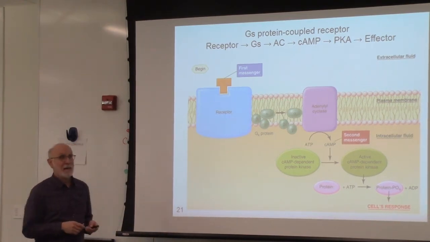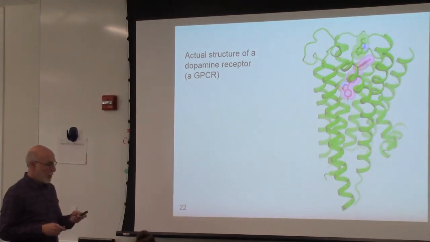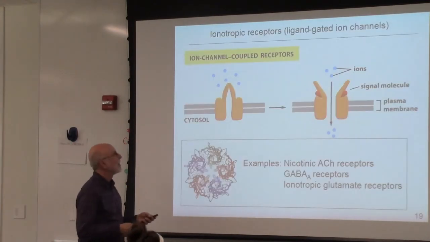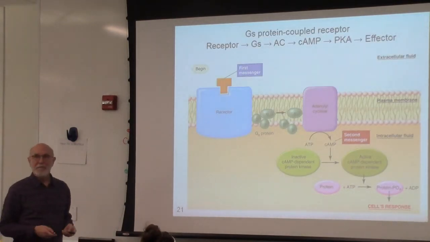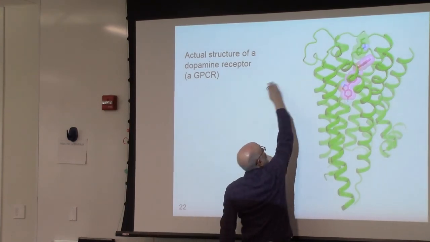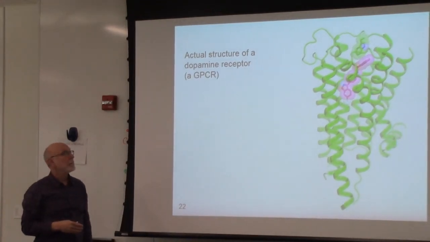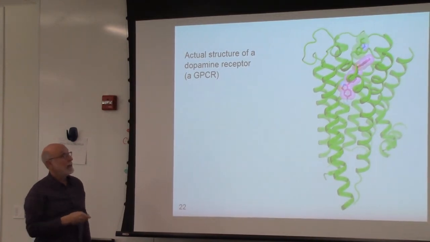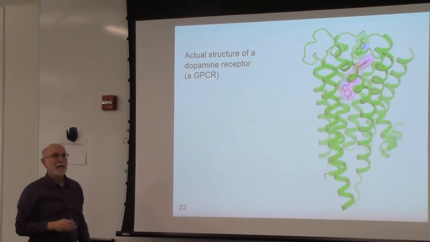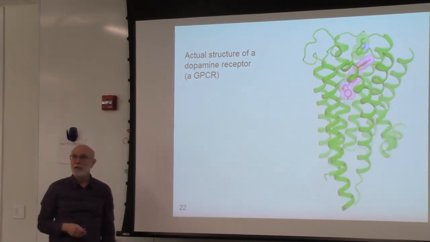I dislike this image a lot because it is so bad. There are lots of things we could spend a lot of time picking apart. For one thing, this is the blobogram. Here is the way a receptor actually looks. The membrane would be from about here to about here, so this receptor is mostly in the membrane, mostly a transmembrane protein. The purple haze here is the ligand, bound to the ligand binding pocket. This is a dopamine receptor. We're going to be talking quite a bit about dopamine receptors later on in the course.